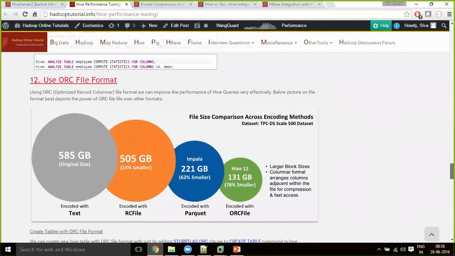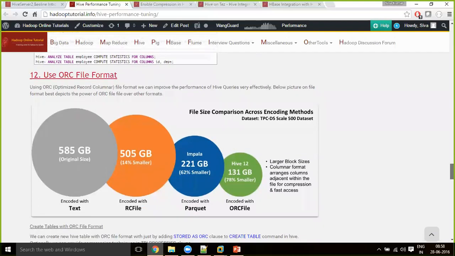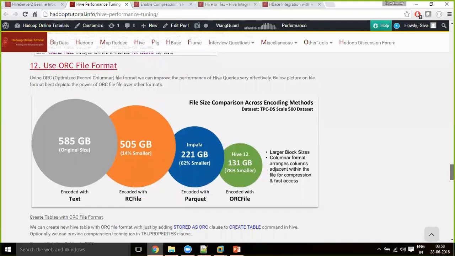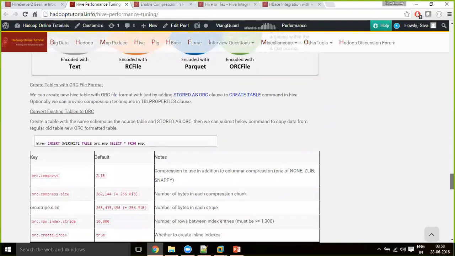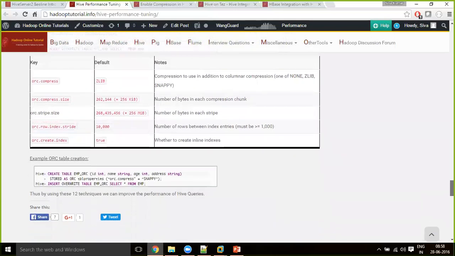You will get faster results, and using the right file formats, appropriate file formats. ORC is recommended and I have shown you sample ORC file creation. And again on ORC, the recommended compression technique is Snappy.